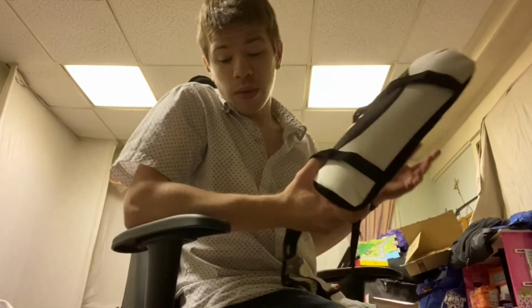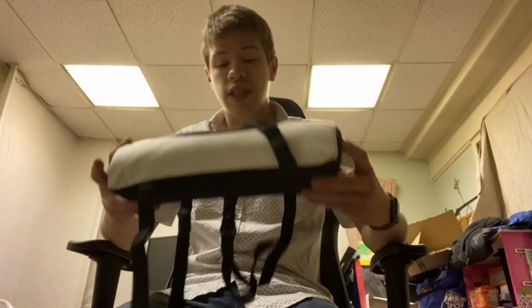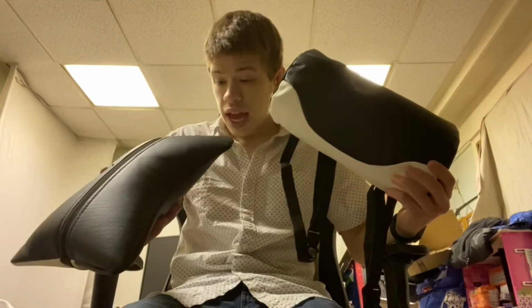Alright guys, so we got the part onto the chair. I ended up getting a little confused and I couldn't figure out what I had to do next. So the last few parts is now attaching this to my chair and then this top part to my chair. So I'm going to go ahead and do that and we should be done with building the chair.